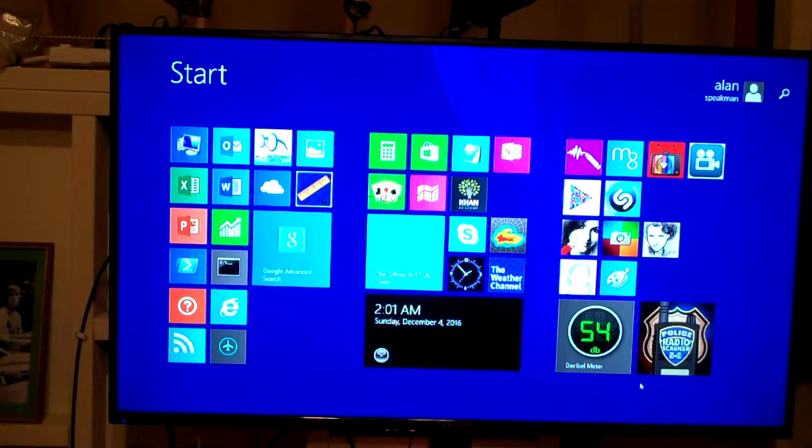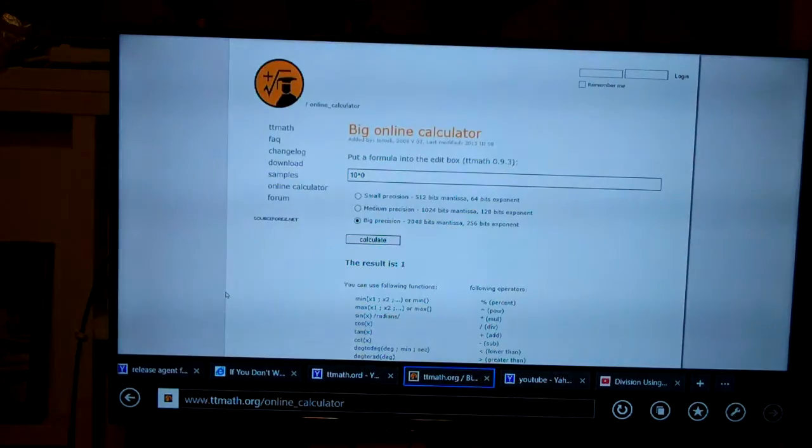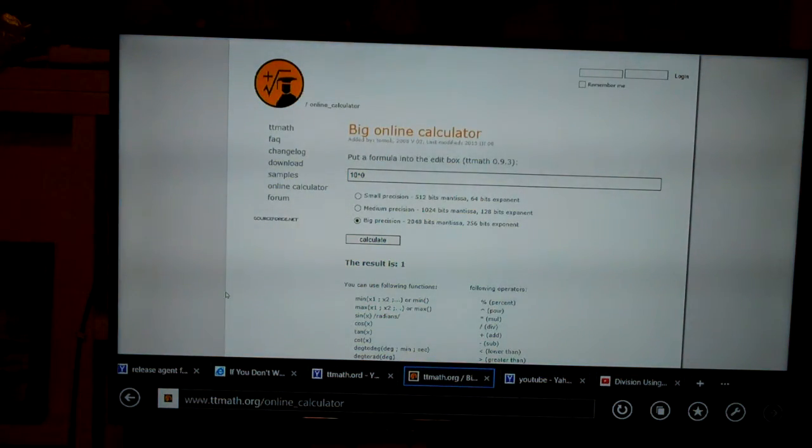The way we're going to find this repeating pattern is a website called ttmath.org. That's thomasmath.org. And they have an online calculator that is to die for, if you're an engineer like me, so you just love this stuff. Let's see if we can find it. Hey, there it is now. Oh look, I've even got 10 to the 0 power there for you. So 10 to the 0 power, the result is 1. See that? I told you 10 to the 0 equals 1.